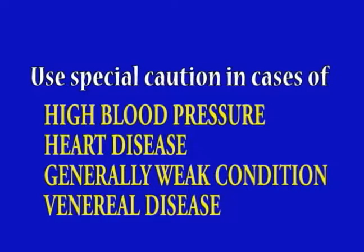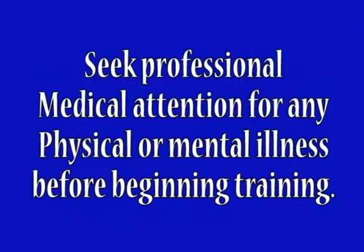People who have high blood pressure, heart disease, or a general weak condition should proceed cautiously. Those with venereal disease should not attempt any practices involving sexual energy until they are free from the disease. It is emphasized that the meditations described herein are not to be used as an alternative to professional medical treatment. This video does not give any diagnoses or suggestions for medication. If there are illnesses, especially mental problems, a medical doctor or psychologist should be consulted.